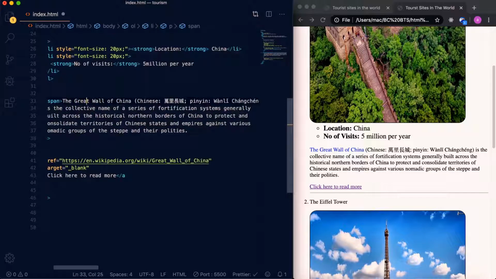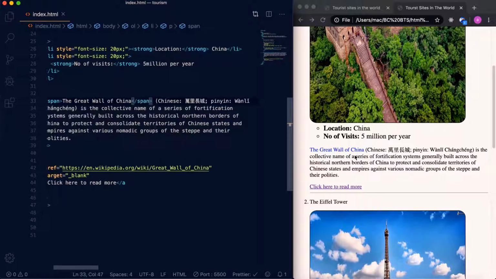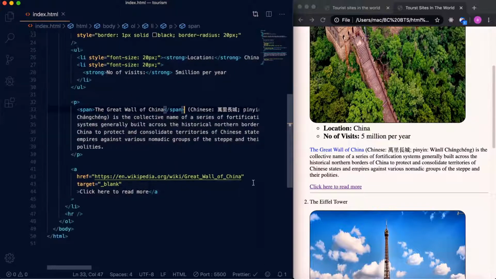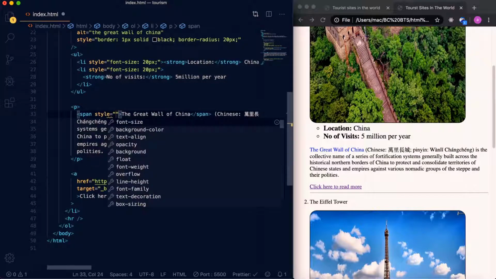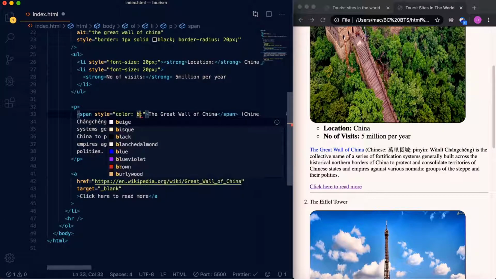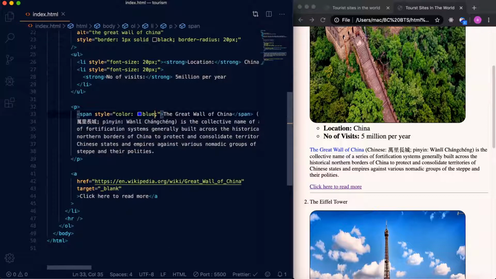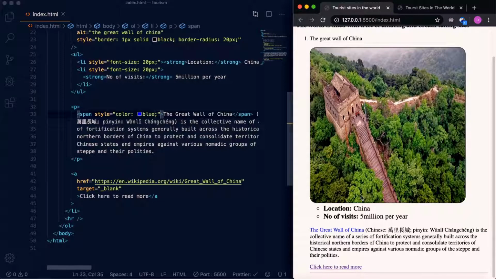So I'll wrap the Great Wall of China over here in the span tags. As you can see, the span tags don't make any changes. I saved, but no changes. You just wrap a particular text to give that text special styling. Let's give this one a style. Let's give it a color of blue. Let's look at our live save. There you go. All right.